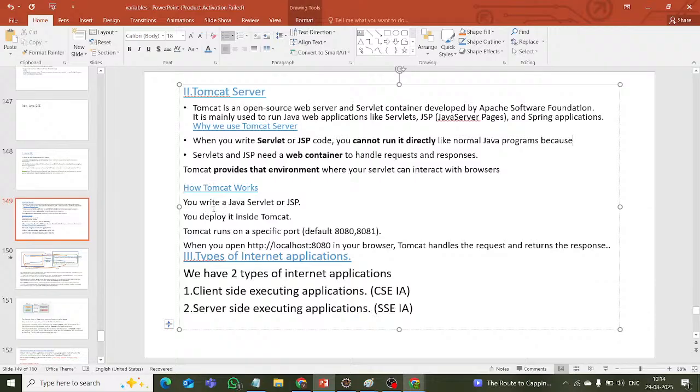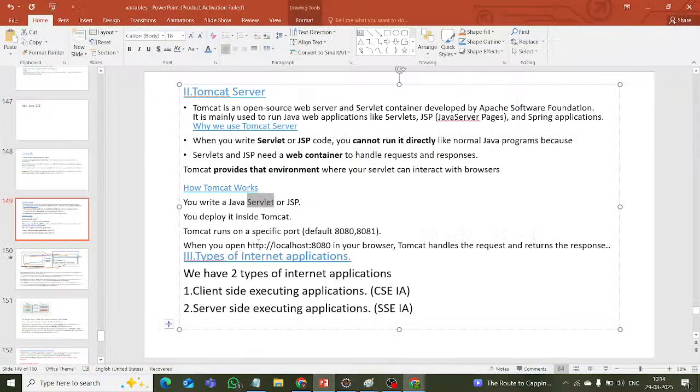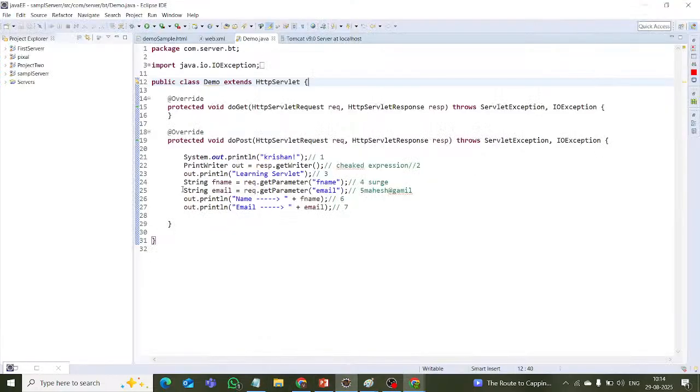This is how it works. We have to write a Java servlet or JSP, so we are dealing with the servlet only. That's why we write it by extending the parent class. After that, you deploy it inside the Tomcat server. Already I deployed it.